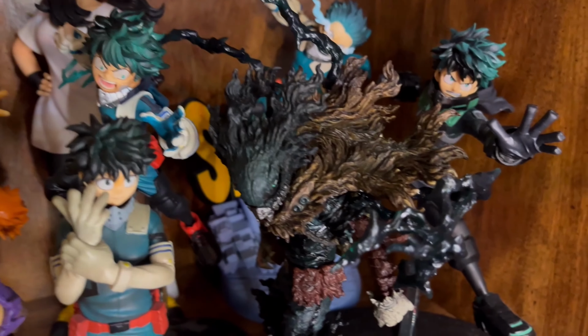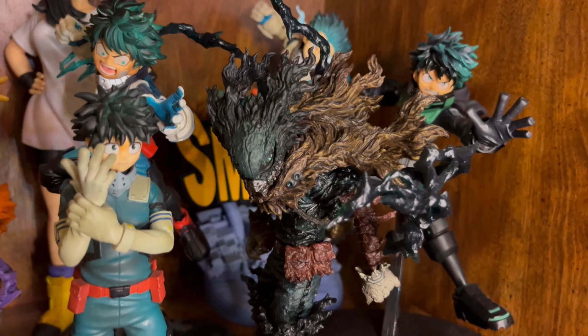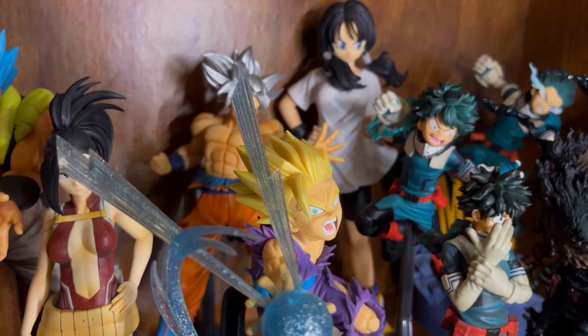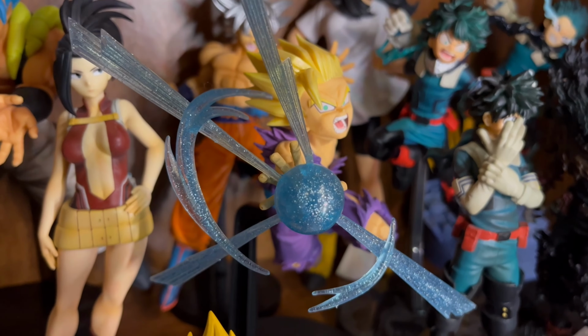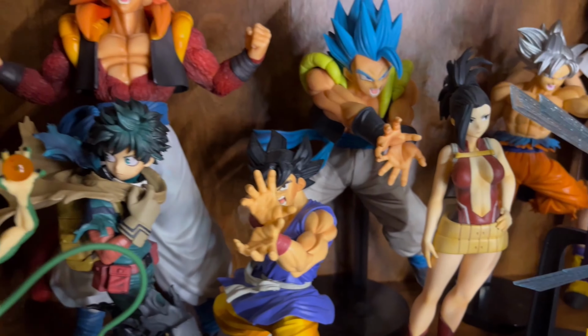I also think this Deku is probably going to be my favorite. This one where he just has the dark Deku, I guess the best way to put it. This Gohan is also really cool. My only problem with him is building this Kamehameha beam is very annoying, so moving him around really, really sucks. Videl is probably one of my favorites as well. I really like her.